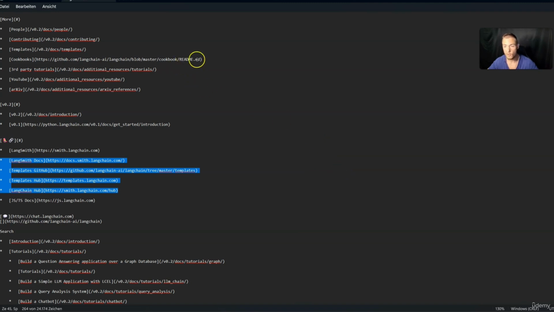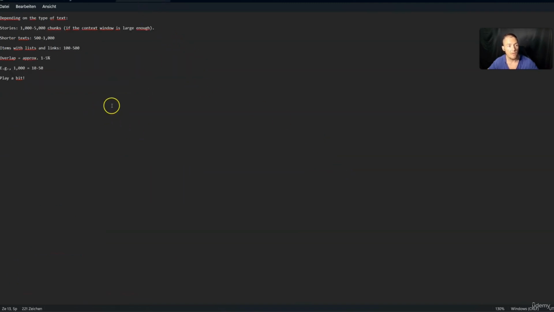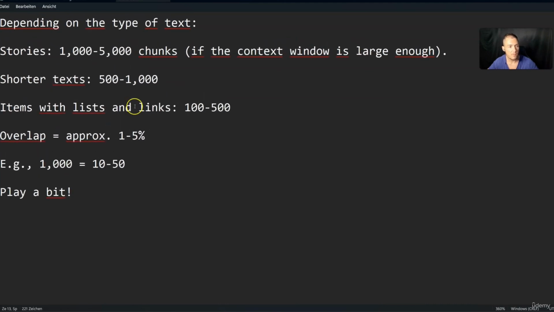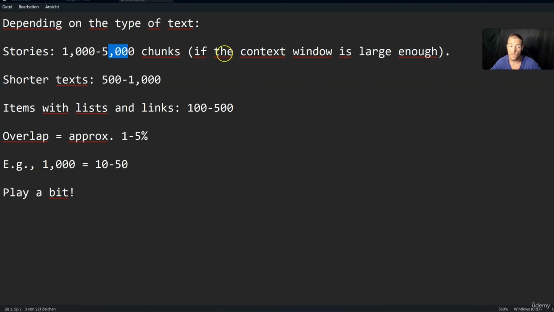I want to give you some general rules. If we zoom in on this text that I have written right now, it depends on the type. So of course it depends on what type you use. For example, if you have stories, you can use chunk sizes between 1,000 and 5,000 if the context window of the LLM is large enough.